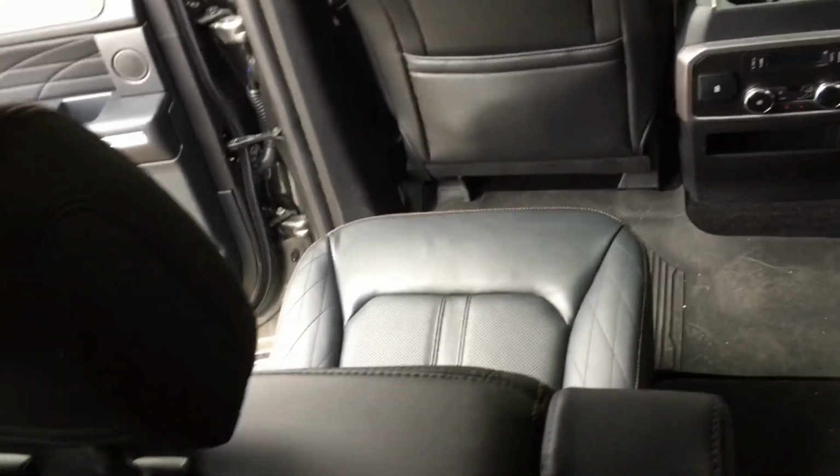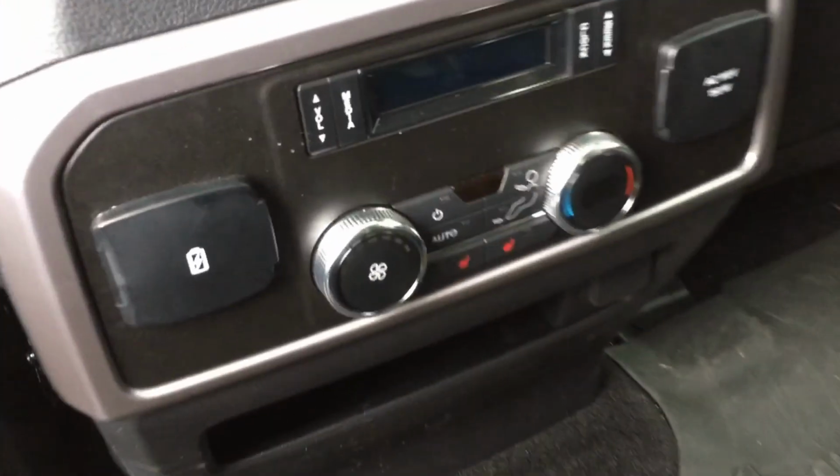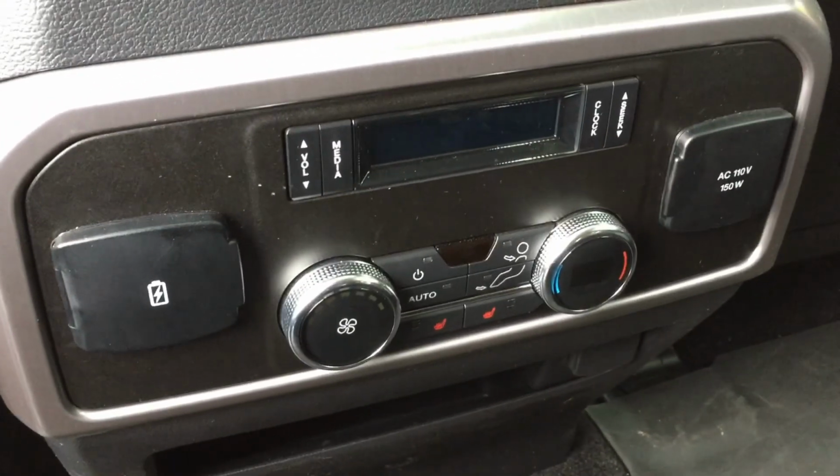Okay, so the seat is kind of inclined a lot, but still, I'm just making it in here. There is a way to adjust this second row seat to make it actually livable. Headroom is decent. I'm about 5'10", so that's pretty easy, but I don't have to spend that much time back here. Second row, limo-like, my friends. So much room, great place to lounge. All kinds of adjustments here. You have your rear heated seats. One of the options in here is, hello, yeah, the rear entertainment system.